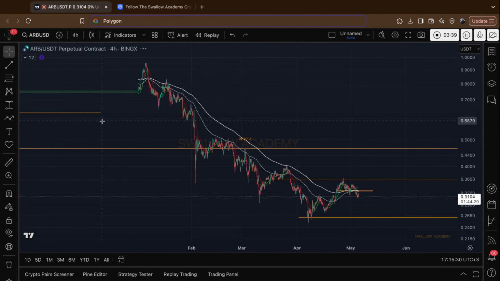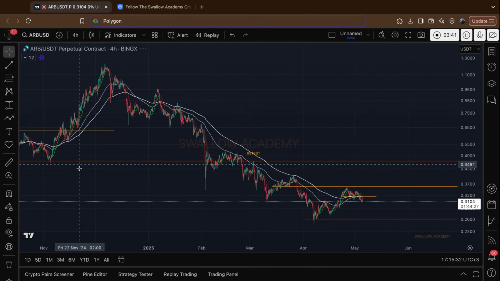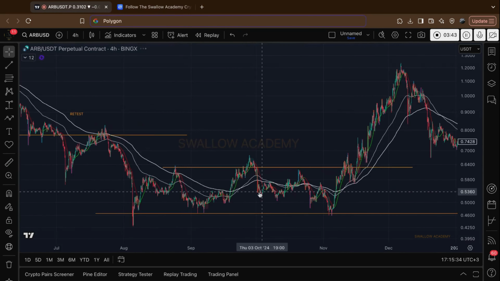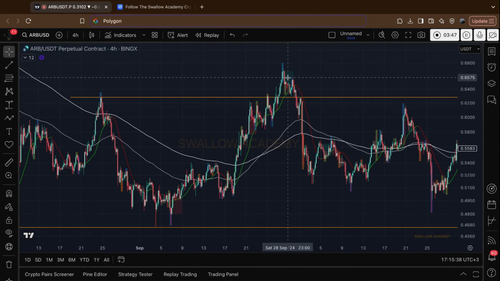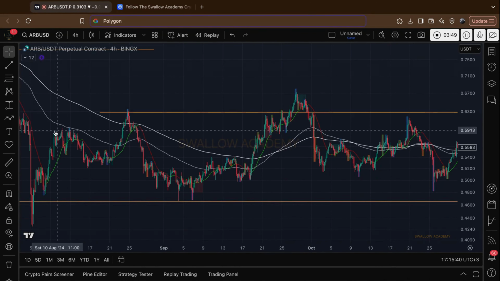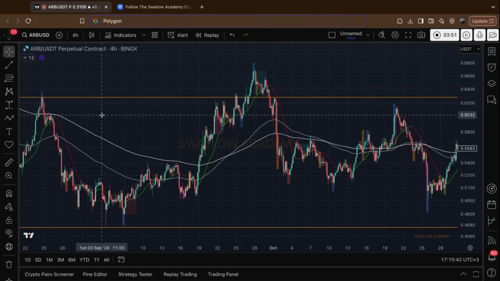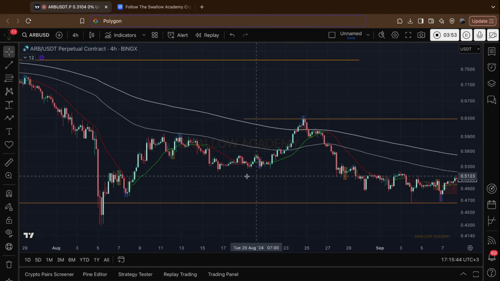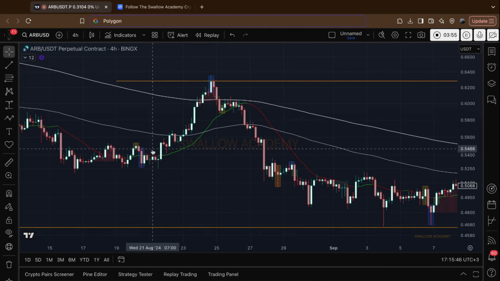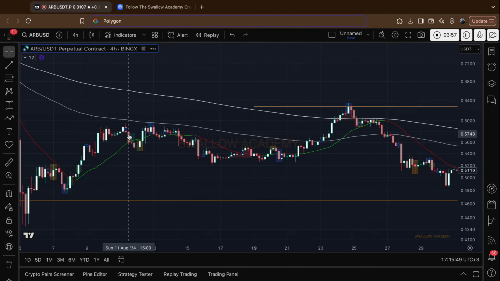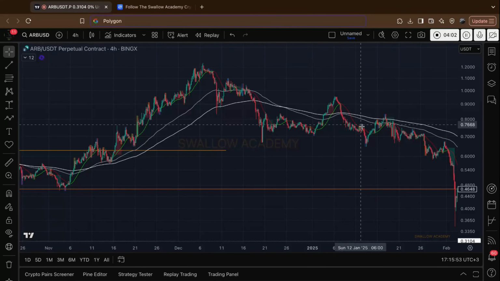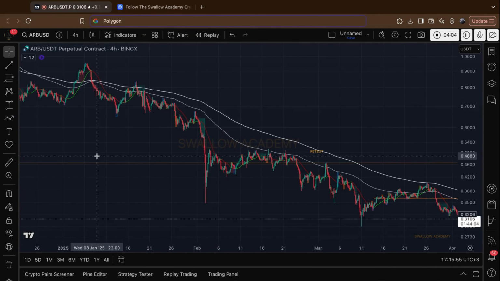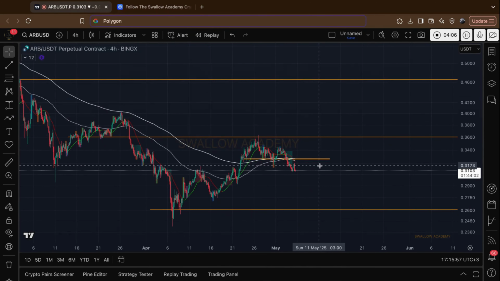So we didn't actually go for a fill of those zones. But to get better clarity, taking a look here, we had also a CME gap which wasn't filled immediately here, and it should be here as well somewhere, or it should not be. Okay, this got filled pretty quick, but overall, I think you got the point that the CME gap on the ARB coin is not acting as some strong supportive zone, not supportive, but magnets.